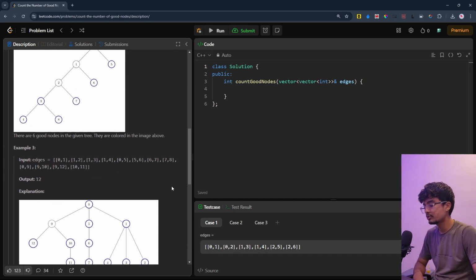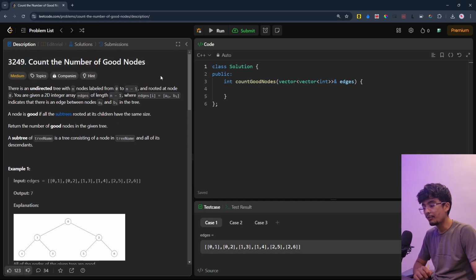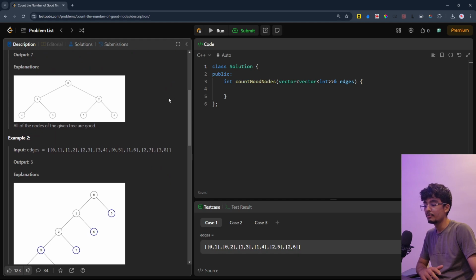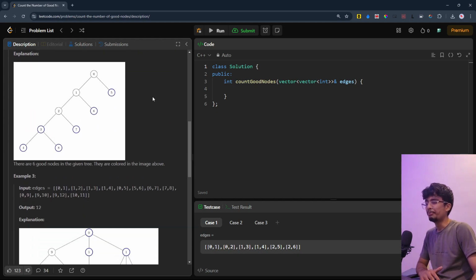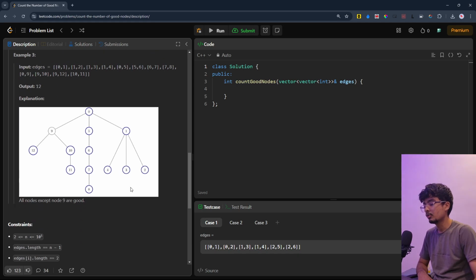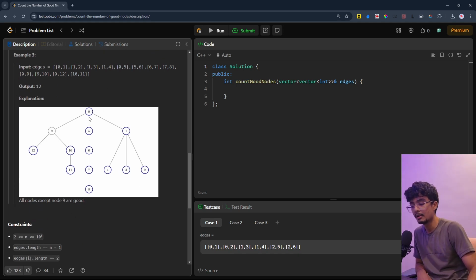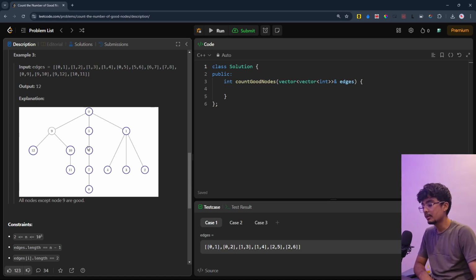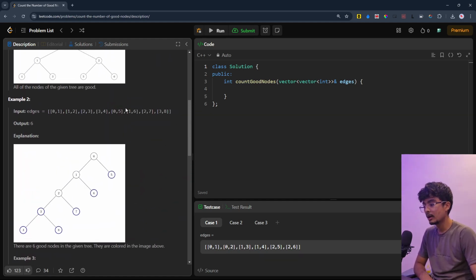Now how can we approach this type of question, right? One thing that you should have, the prerequisites to solve this question, is recursion, depth first search, and post order traversal. Now what is post order traversal? It means that first we are processing the children and then we are coming to the root, right? So here, for example, we are first counting the number of nodes here, and then we are checking for this 0. Okay, so we are going to make a recursion tree here. So let's see how it's going to be made.